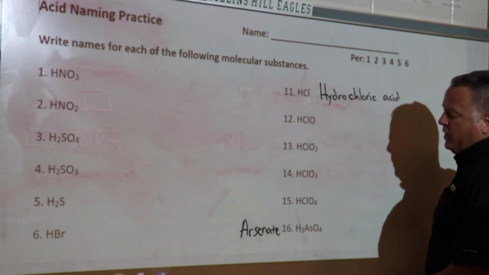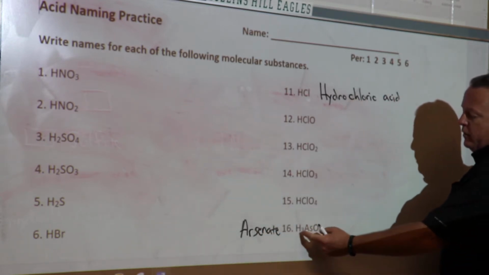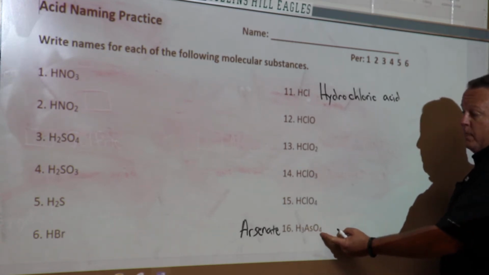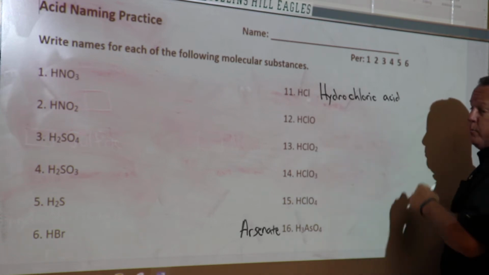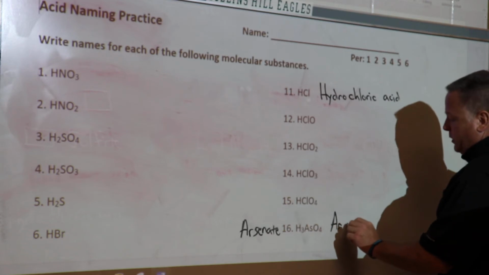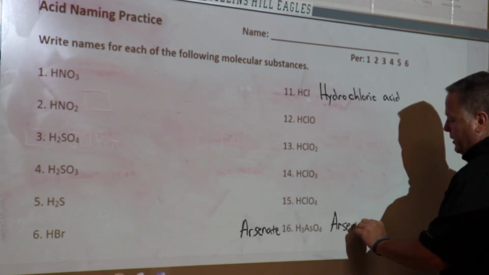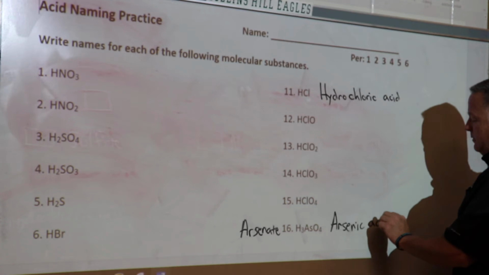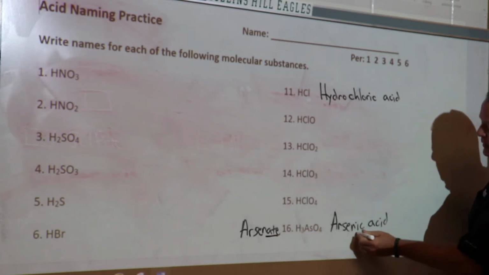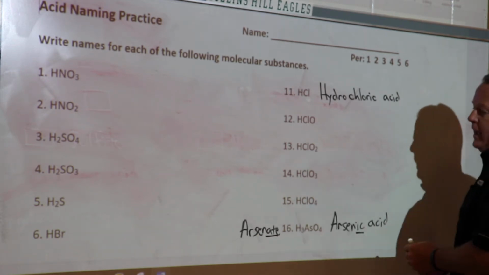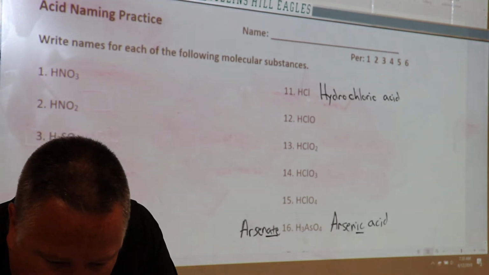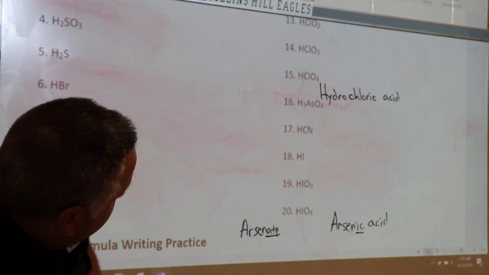Okay, polyatomic ion. So I'm going to do this one with you, okay? Notice that it's hydrogen, arsenic, and oxygen. So this one's definitely an oxy acid. So since it's an oxy acid, it will not get the prefix hydro. So this becomes no hydro, arsenic acid. Okay? Remember, since it ended in ATE, it's going to get the ending IC followed by the word acid. All right, let's go a little bit lower on the page, and we'll pick out another one and do it.